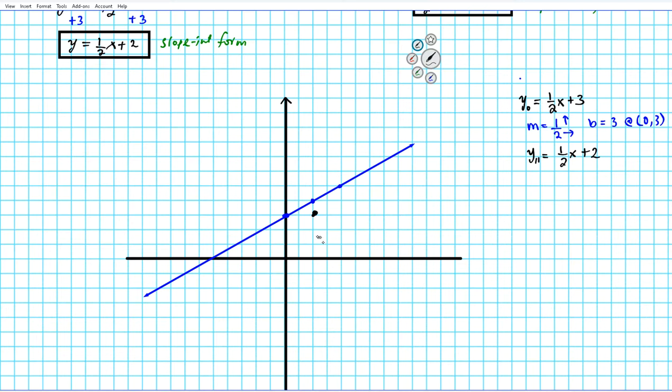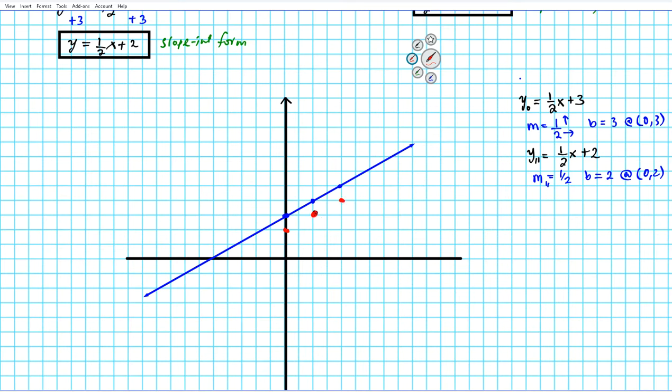All right, so make sure. The other one that we have for this y parallel, m is equal to 1/2, m parallel, right? And then b is 2 for this case. So we're going to be starting at the point 0, 2. Let's graph that one in red. Starting from the point 2, we're going to rise 1 and run 2. Perfect, we hit that point. See that? Rise 1 and run 2.